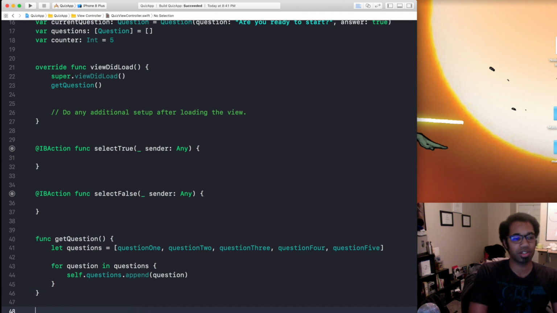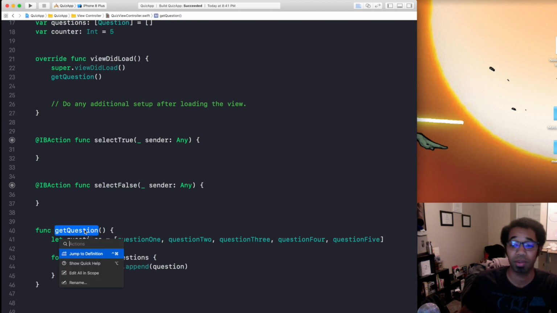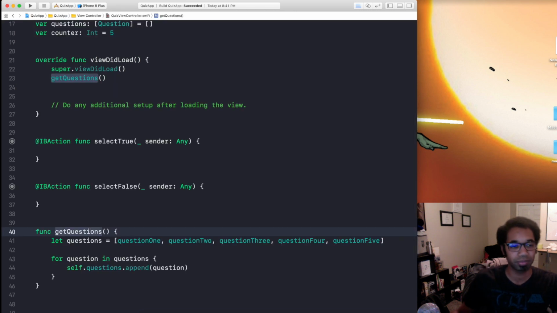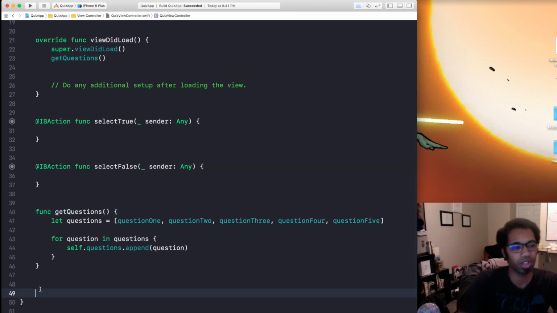Now underneath get question, which I should probably change to get questions. If you want to rename a method or anything that you've created, you can hold the command, go to rename, and you can change it, hit return. There we go. Changes it everywhere. Okay.